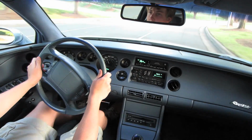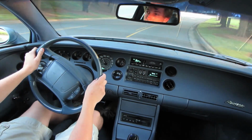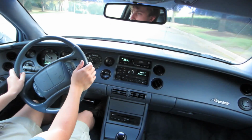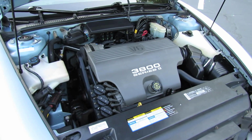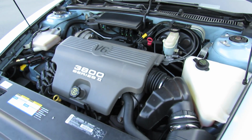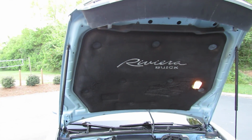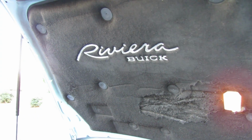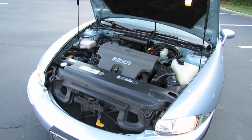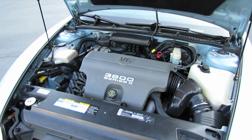Whether in stop-and-go traffic or freeway traffic, it's a nice, smooth transition between the both, with a higher compression ratio and dual knock sensors to help produce a spirited driving experience while being able to run the car on regular unleaded gas. Performance data for the naturally aspirated 3800 include 205 horsepower at 5,200 RPM and 230 foot-pounds of torque at 4,000 RPM. And with a 20-gallon fuel tank running on regular unleaded gas, it achieves an EPA estimated miles per gallon rating of around 19 city, 29 highway. Pretty good for a 3.8 V6. In regular driving, I average around 24-25.